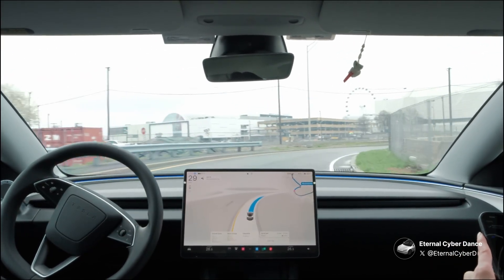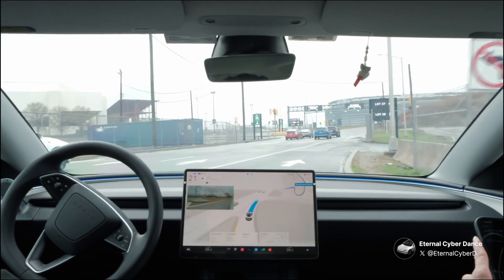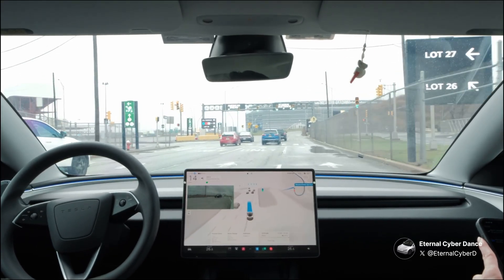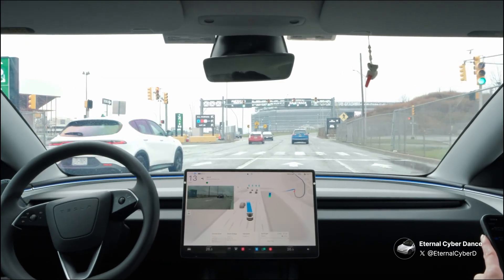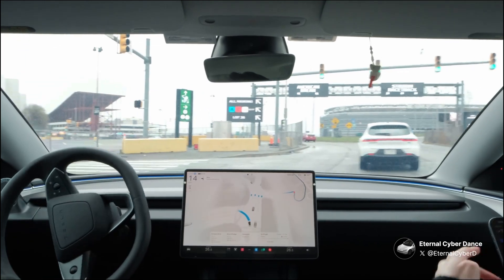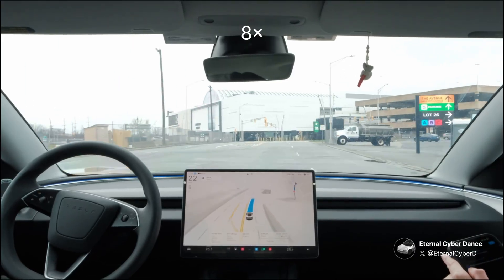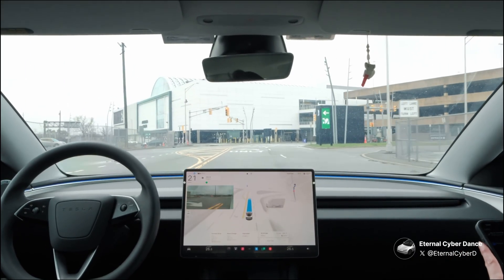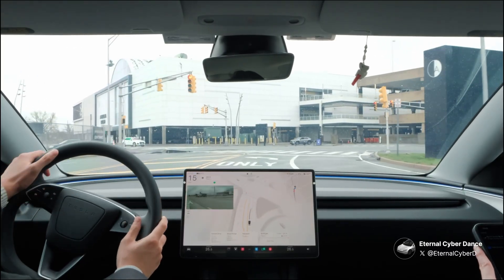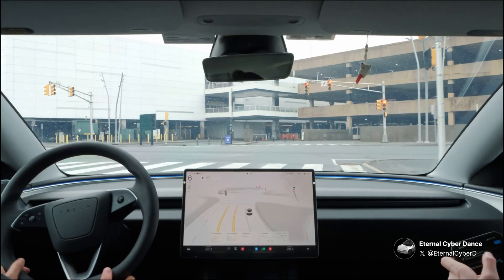We're almost at our destination. We're getting off the freeway and FSD needs to get to the far left lane to make an immediate left turn. We slowly approach the left side, but FSD doesn't make it and tries making the left turn from the second lane from the left, which doesn't seem correct based on the arrows on the ground. Based on my pin I believe we're supposed to go straight, but FSD decides to go into the left turn lane. I disengage here — maybe I placed the pin incorrectly, but regardless, I need to go straight.